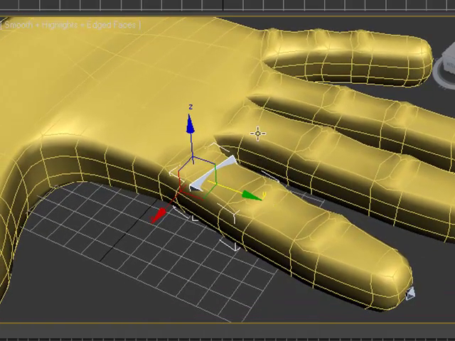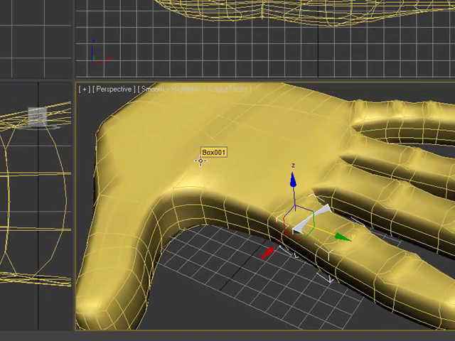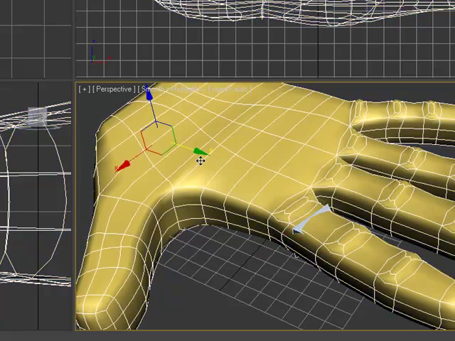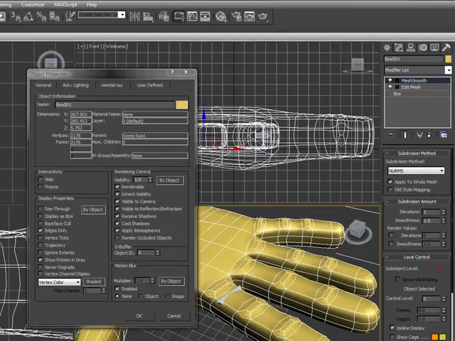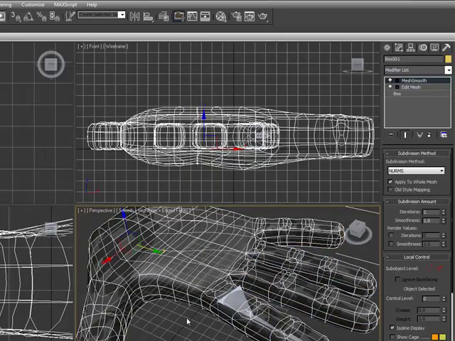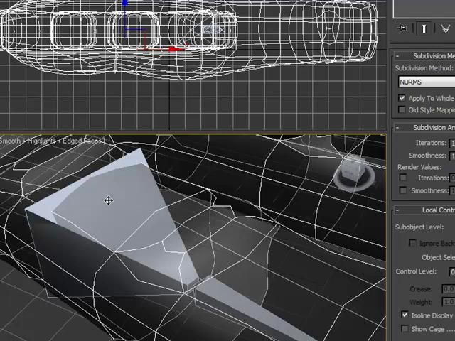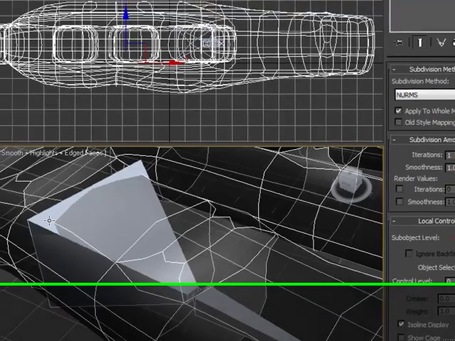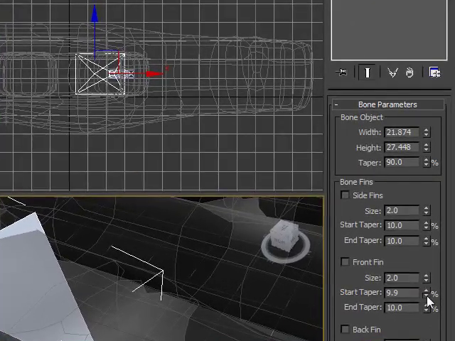Now, it's hard for us to see in this perspective view how the bone's working, so I'm going to select my hand. I'm going to go back into the object properties, and I'm going to turn on the see-through command. Once I have see-through selected and I hit OK, I can still see the geometry, but now I can see the bone inside there, and I can say, all right, I am protruding a little much, so I can simply go in and cut that down a hair.